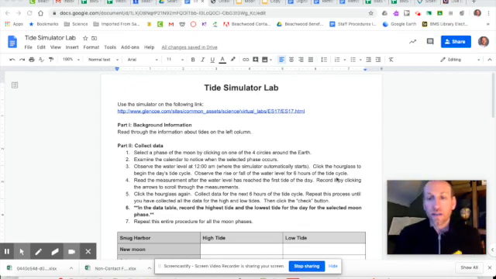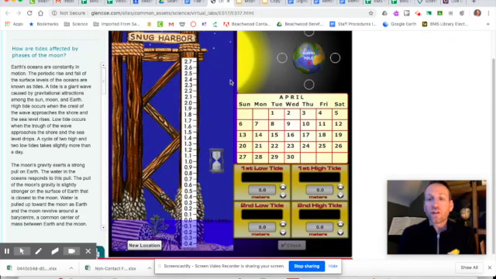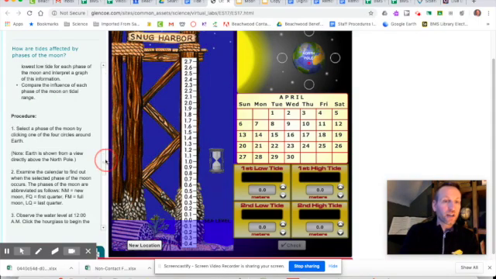So go ahead and click on the link if you haven't done so, and you'll notice that part 1 is just the background information. We've done a little bit of notes already. If you haven't done the notes yet, you might want to do a little bit of that before you do the lab to understand it better, especially when you get to the very last part with the questions, where I'm asking you to make connections with what you did in the lab. You're going to need a little bit of content knowledge, and that's where reading this helps.